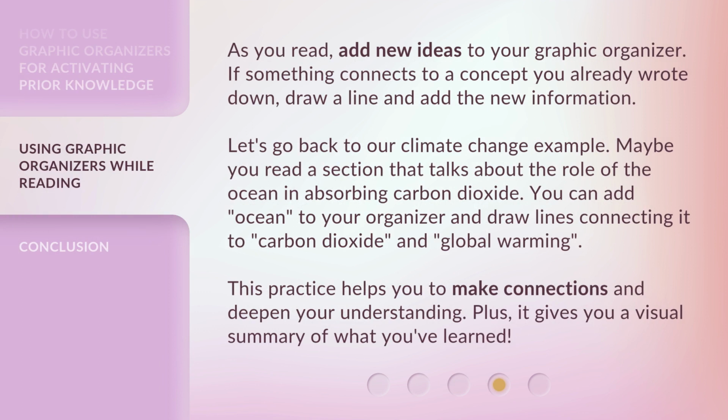As you read, add new ideas to your graphic organizer. If something connects to a concept you already wrote down, draw a line and add the new information. Let's go back to our climate change example. Maybe you read a section that talks about the role of the ocean in absorbing carbon dioxide. You can add ocean to your organizer and draw lines connecting it to carbon dioxide and global warming. This practice helps you to make connections and deepen your understanding. Plus, it gives you a visual summary of what you've learned.